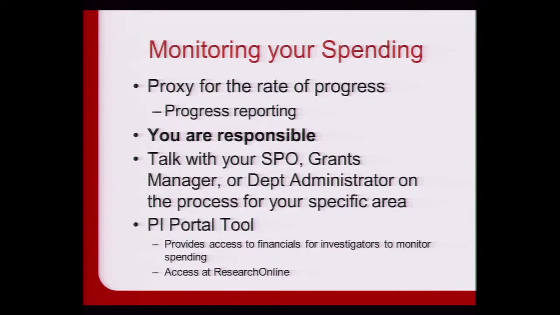How do you know any of this? There is a tool for that. The Office of Sponsored Programs tool is called the PI Portal. It is pretty easy to use, pretty intuitive, but if you don't understand what you're looking at, please be sure to talk to your grants manager and they'll help you through it. Again, access it at Research Online.